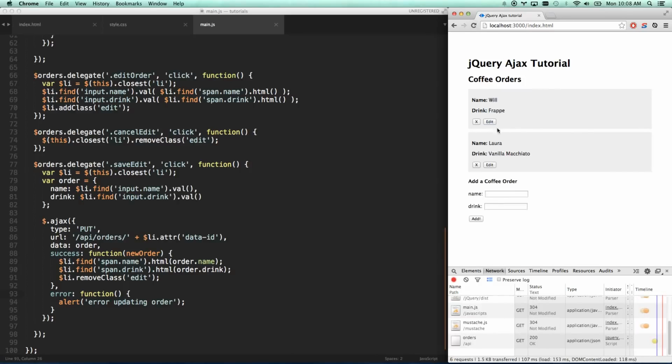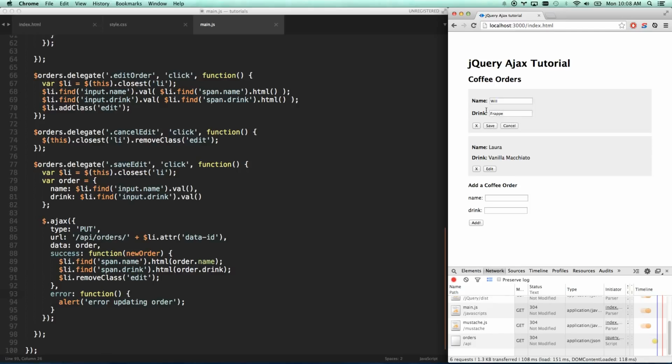So I know I kind of sped through that. May need to rewatch it again. That's kind of how you're going to take your templating to a higher level. That's how you're going to add a put request. And that's an easy way to toggle any kind of visual thing into an edit mode: just add hidden input elements and then toggle them on and off.